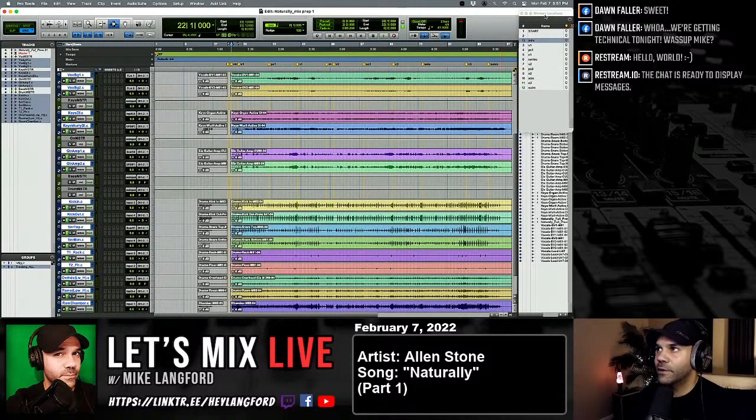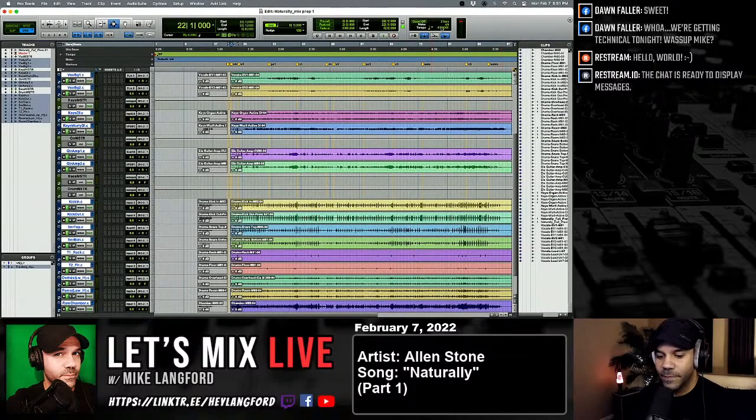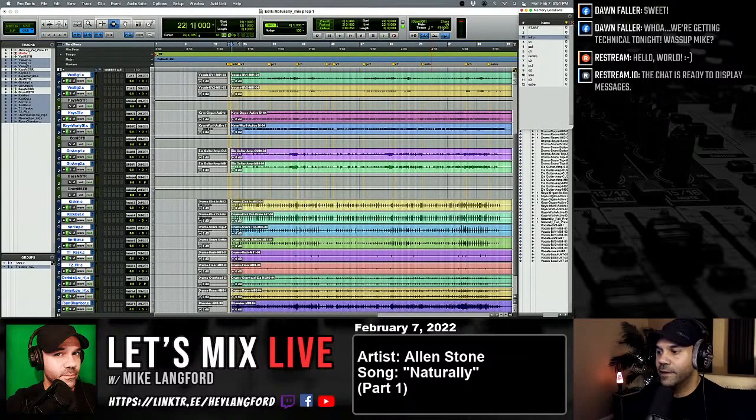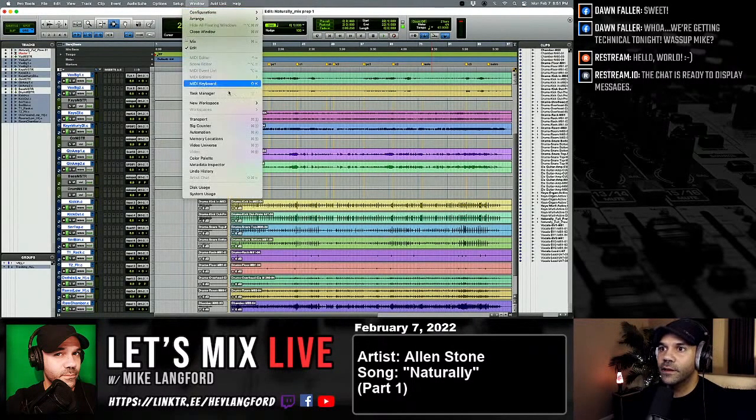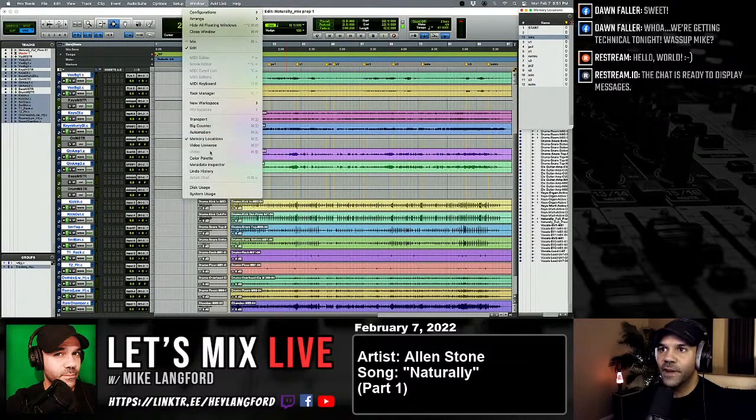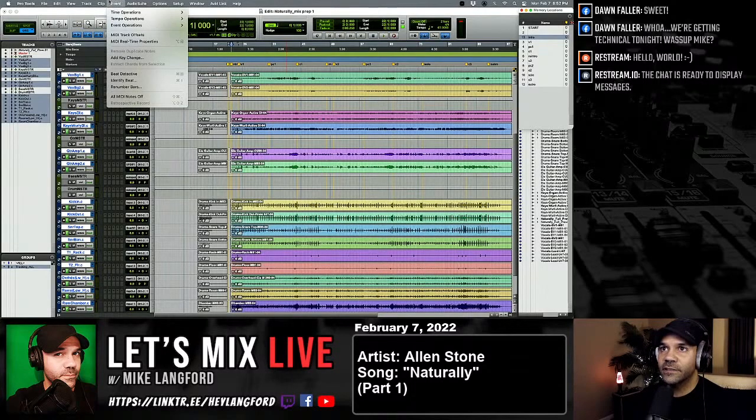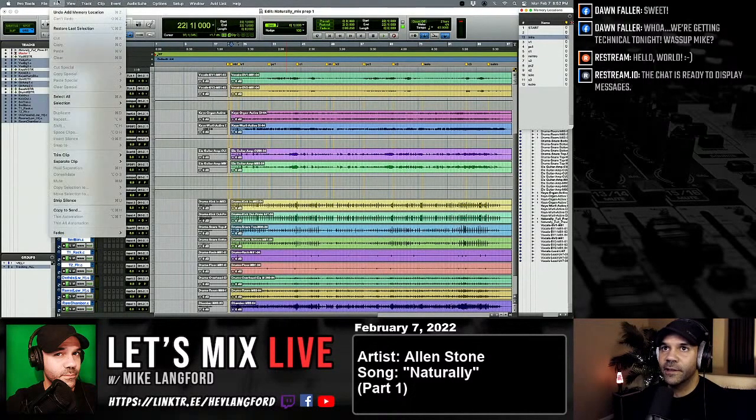Also, look at your memory locations over here. Should you not have that up, you can hit Command 5 on your number pad and bring that up. Also, you can go over to Window and bring up memory locations. I think with students, if you're wondering if something has a hotkey, if you find it in the menu, over on the right-hand side, when it's got a little square around it, that's on your number pad. So it's quicker to bring some of these windows up if you know that they're there. But there's tons and tons of hotkeys for everything.